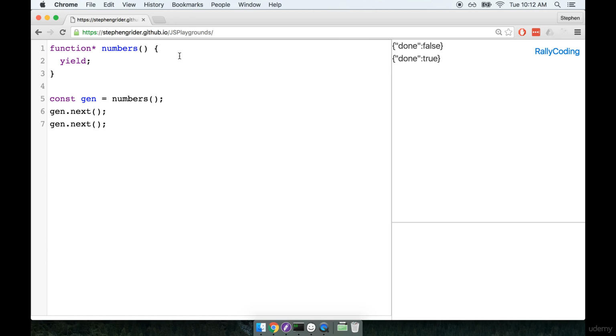At this point, I just want to pause for a moment and say, all right, it looks like something's going on here, right? We're not getting any errors, but what is the yield keyword doing here? Why am I invoking the function and then calling next on the object that gets returned? Where is this all coming from? Why are we doing this? And what the heck, again, are generators really doing for us? So let's try to tackle that question. Let's try to answer what's going on with generators and how we actually use them. Let's tackle that in the next section.